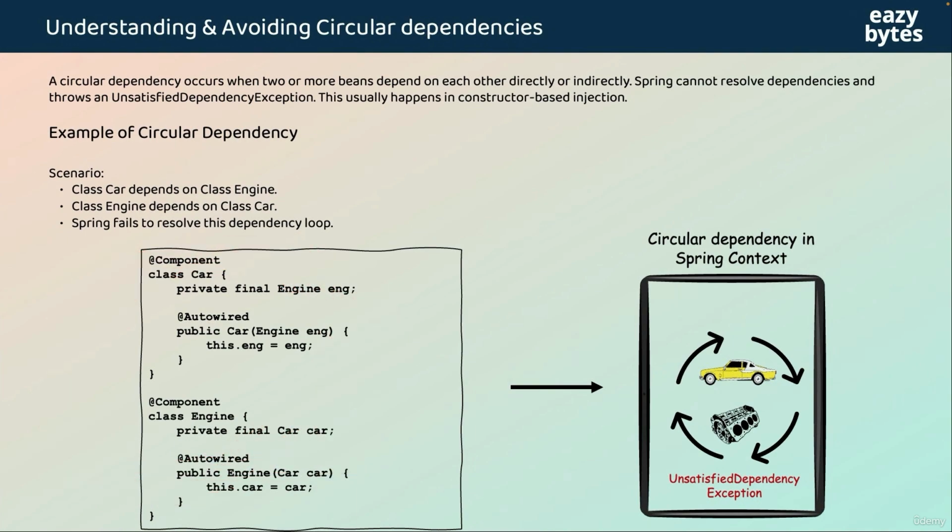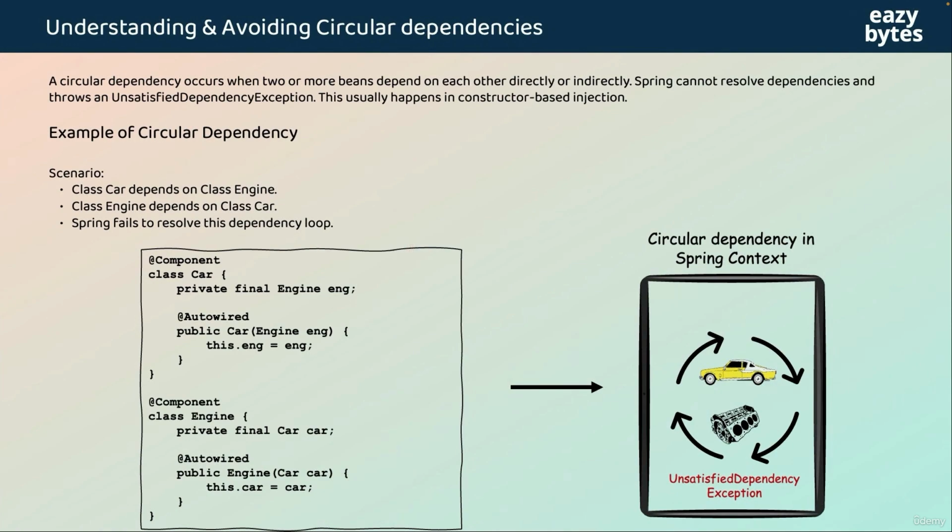After some time, the Spring IOC container is going to throw a runtime exception with the name unsatisfied dependency exception. There is no technical solution to fix this problem. The only solution is the developer has to be very careful and avoid defining these kinds of circular dependencies. That's why when you're trying to perform auto wiring in your real applications, you need to be very cautious and not end up creating these kinds of circular dependencies.